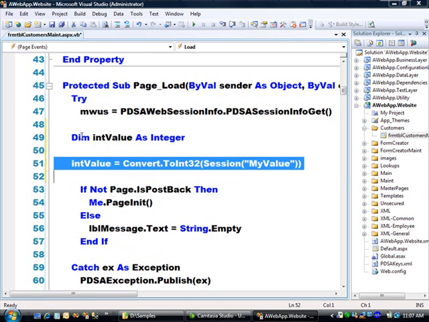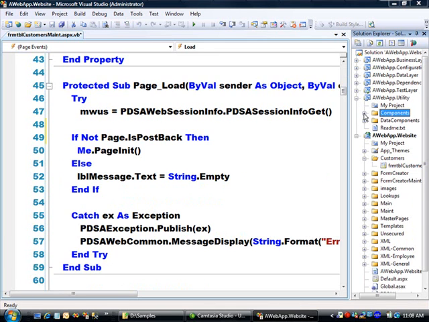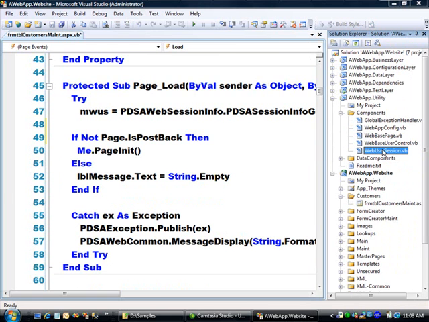And the problem is if somebody else puts something in there other than an Int32, you could end up with a runtime error. That's not very nice.